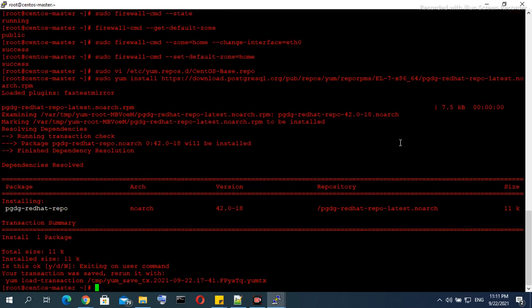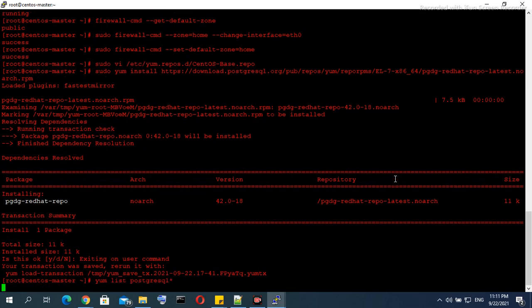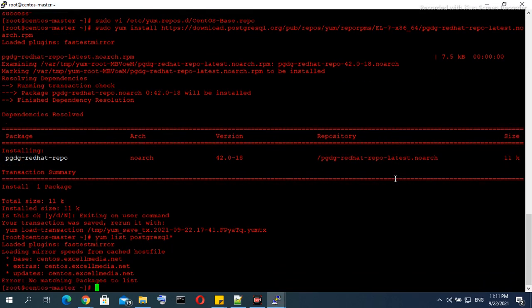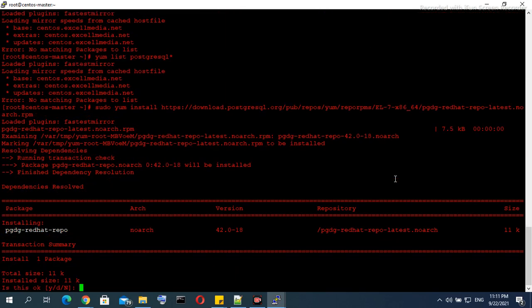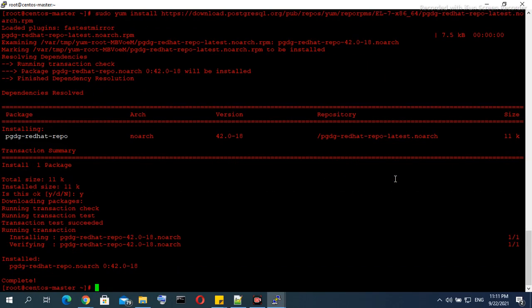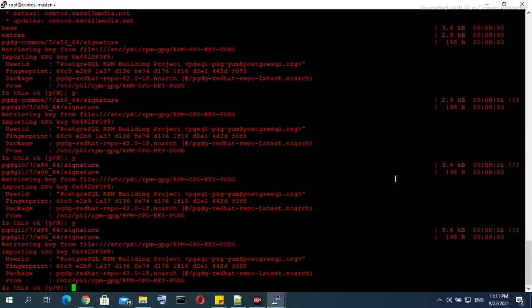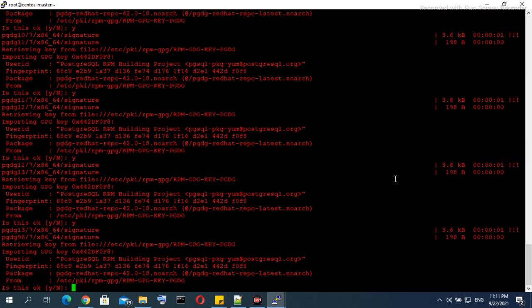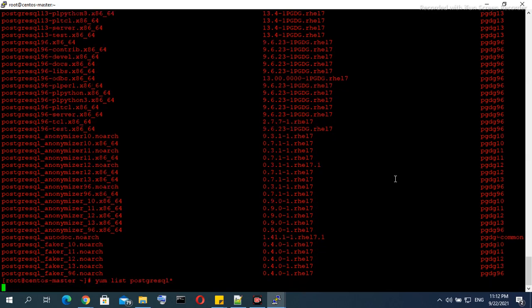Okay, once it is excluded, I will install the repository of PostgreSQL. Okay, let me check whether PostgreSQL packages are available or not. Now I have all the PostgreSQL packages.